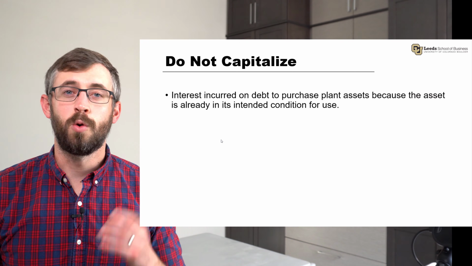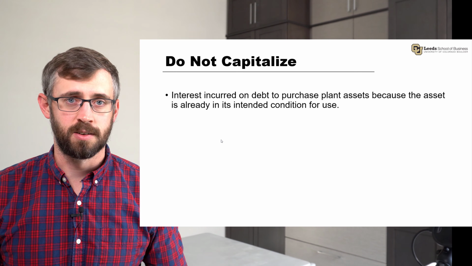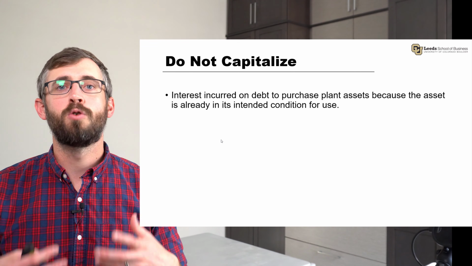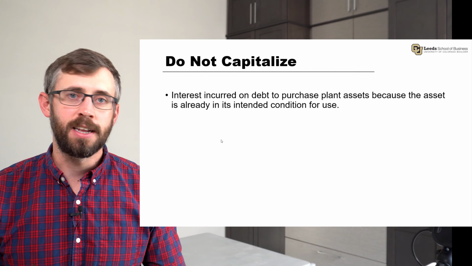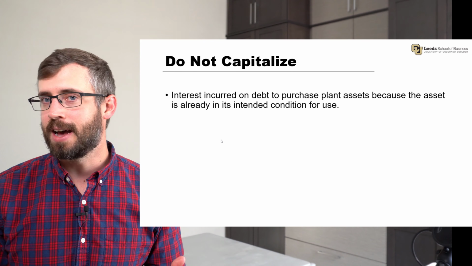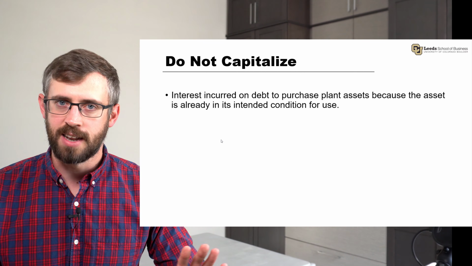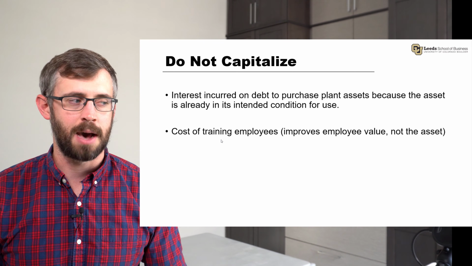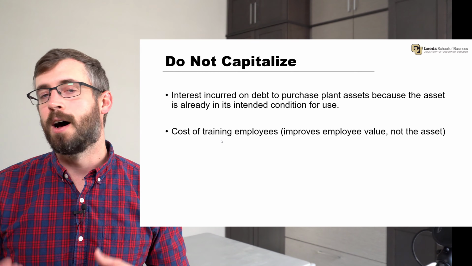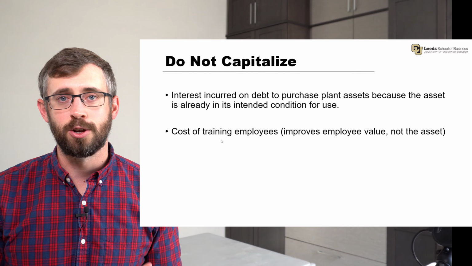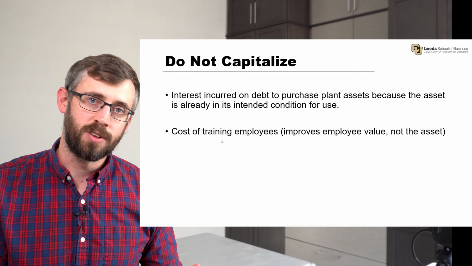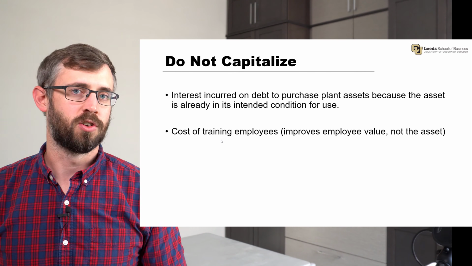Now, there are a handful of costs we don't want to capitalize because they don't fit that criteria. So interest incurred on debt to buy some plant assets is not going to get capitalized because the asset is already intended, ready for use, right? If you already have it in production and you're paying interest on debt you acquired to buy that thing, the asset's already operating. The interest does not get capitalized. If you have to train employees to use some new piece of equipment, that is not going to get capitalized into the value of the asset because theoretically the value improvement is the skills of the employee. The asset itself doesn't really change.